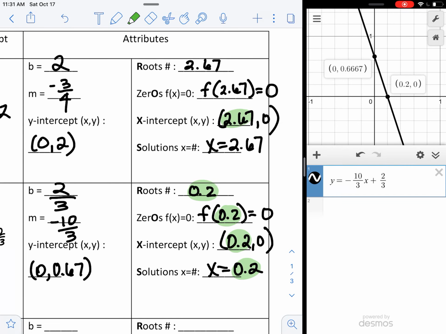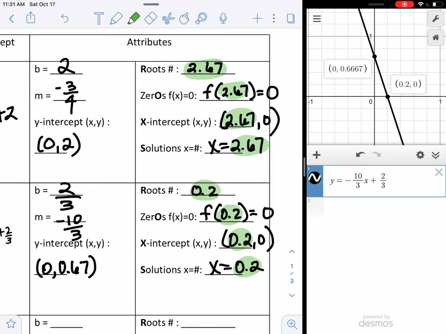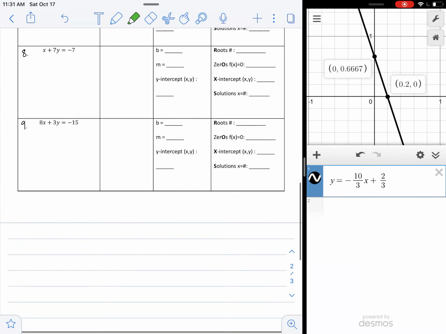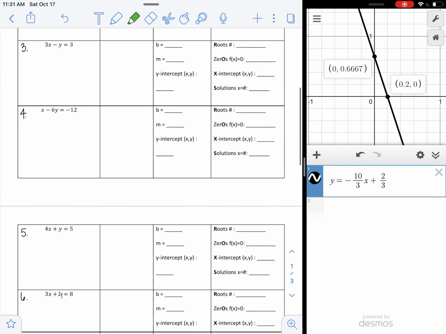Same thing for this guy over here. Here's the x-intercept. Boom, boom, and boom. Okay. And again, make sure you're showing me your 0 pairs for each of them. You're showing me that you put it over here on the other side. Show me that you're dividing by the number in front of the y for each one. And then you make sure you're putting your slope-intercept form over here. You can use Desmos to graph it. Your assignment is going to be to finish the remainder of these guys right here.